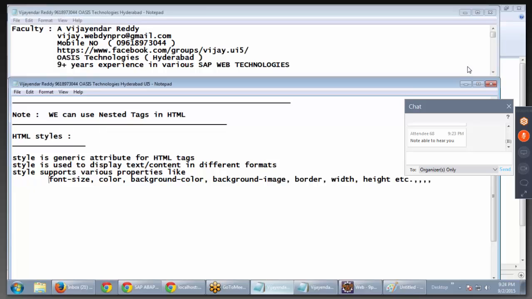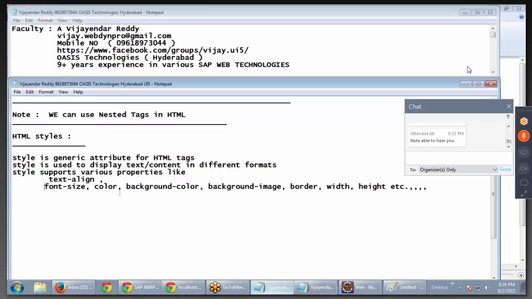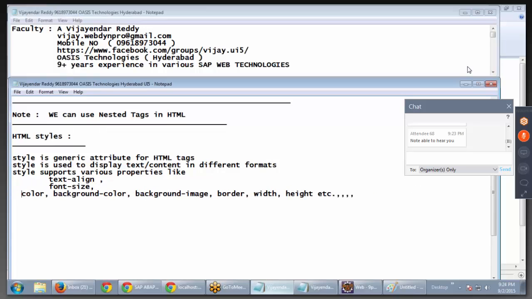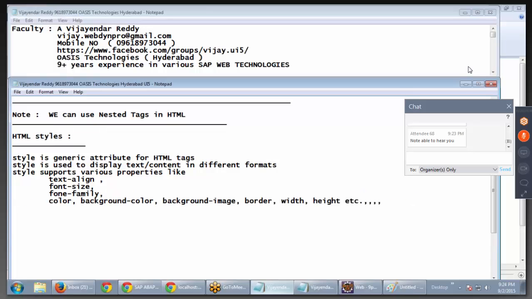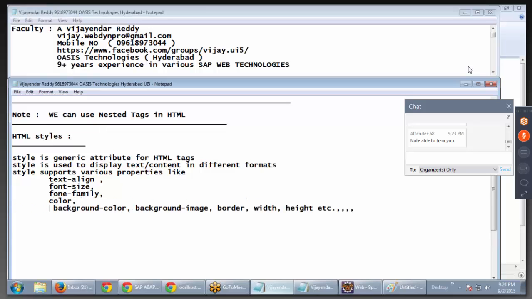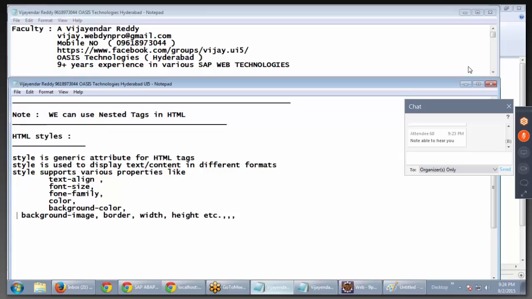Not only that, it also supports text alignment. Text alignment, font size, font family, and then color, background color, then background image, and border, and then width, height, etc.